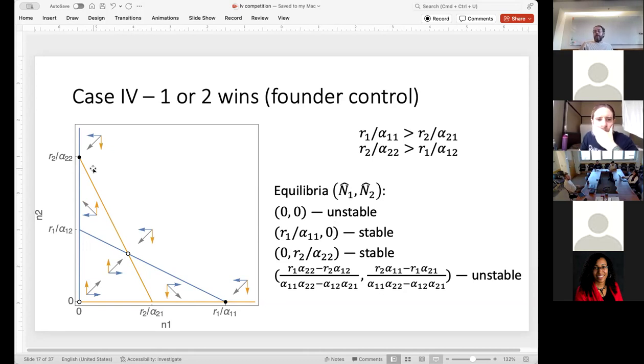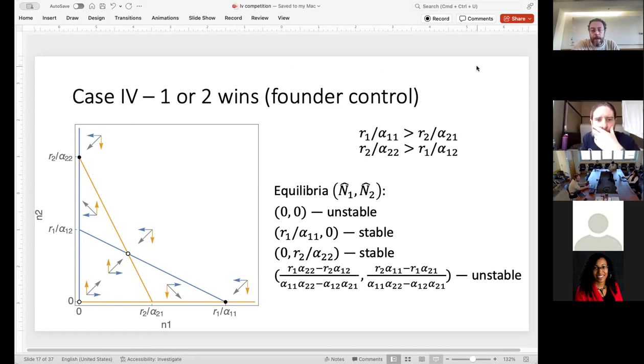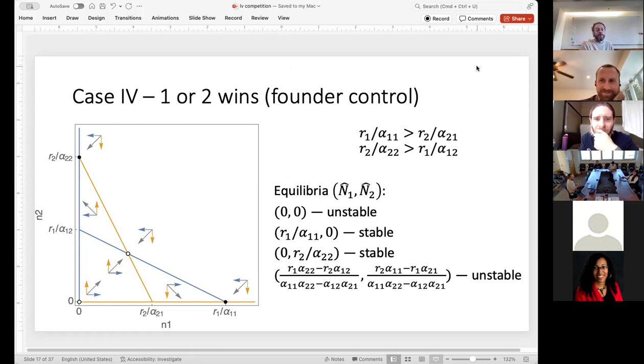So these are, first example of where there's multiple possible attractors here. Either species 1 wins or species 2 wins. What you end up on is going to depend on the initial conditions. Right? So this is an example where history matters. All right. So this is like the evil twin of stable coexistence. So these are the classic, I would say, 4 cases that everyone talks about in Lotka-Volterra competition.